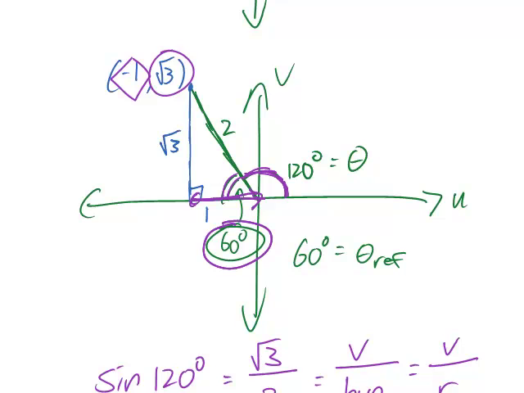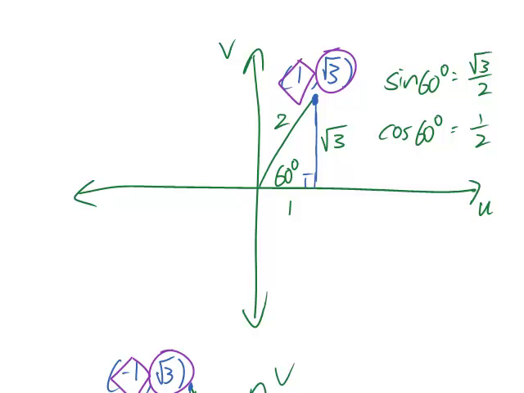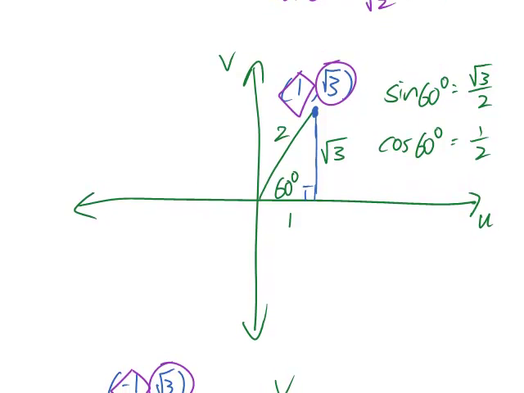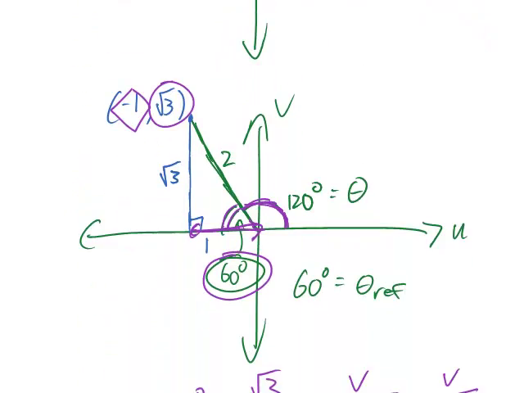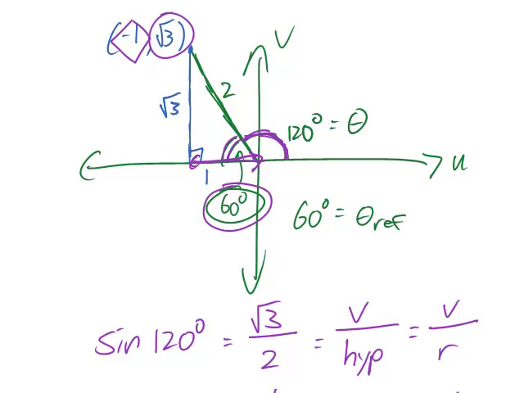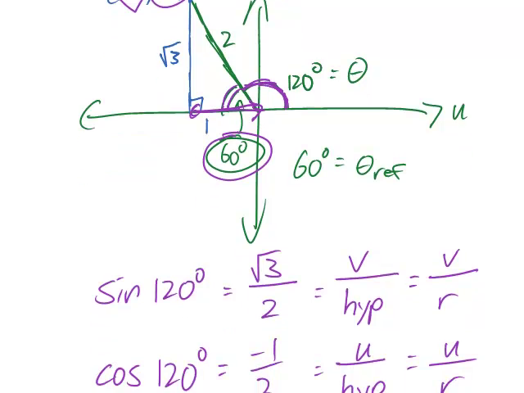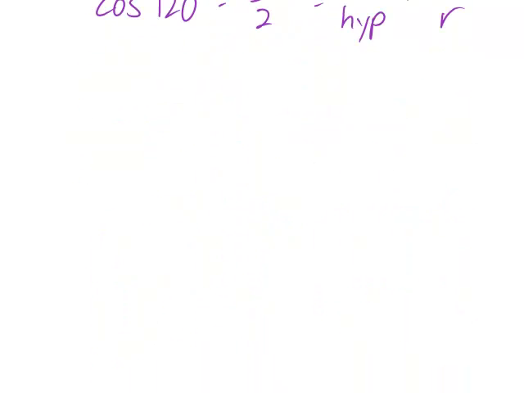So in some sense, even though it's very similar to this example, the answers are kind of the same, except with a negative sign. Over here, we are doing a very different problem. 120 degrees, 60 degrees, not the same thing. 2 is not equal to 1. If it was, we'd have issues. So let's summarize this.